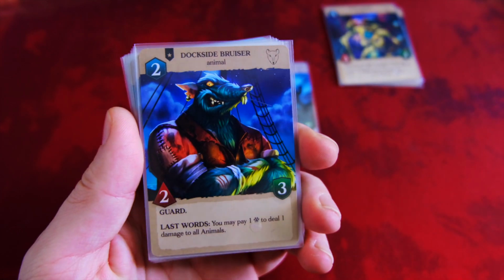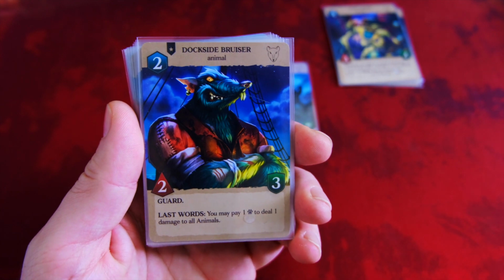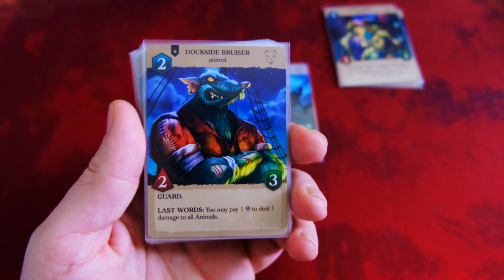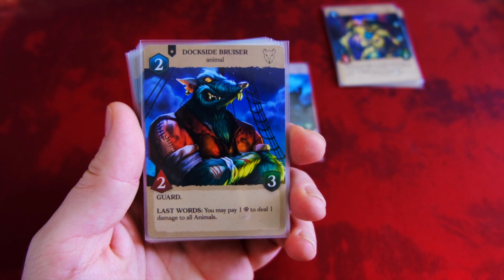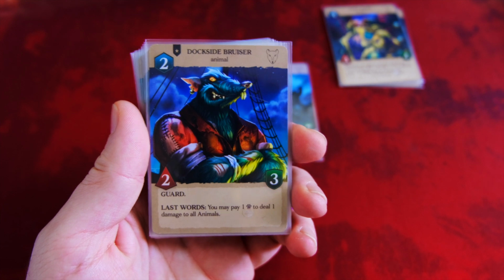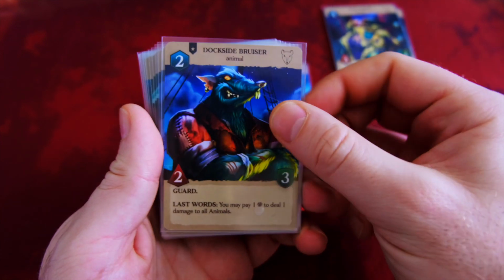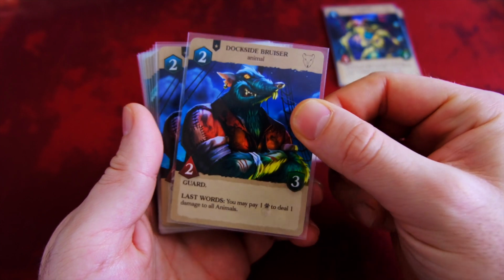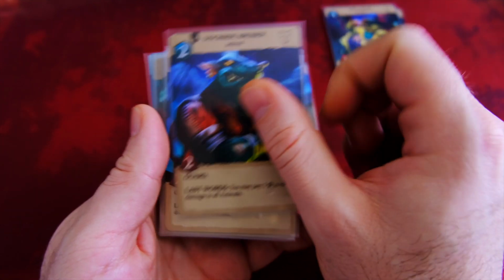Next up, you have the Dockside Bruiser. Now, it has a symbol at the top here. It's a little star. What that means is it's a rally trigger. So what happens is when your stronghold gets destroyed, for each stronghold that has been destroyed, including that present one that was destroyed, you get to draw a card. So if I happen to draw the Dockside Bruiser after my stronghold been destroyed, because it has a rally, it instantly comes into play without paying its cost.